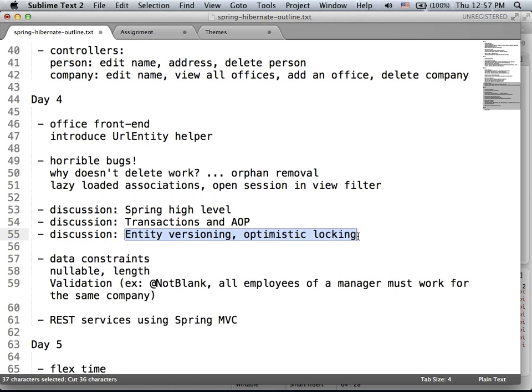We won't really do any exercises on this because we don't have enough load to actually test concurrency with. But we'll talk about what that looks like in Hibernate, and then we'll go on to talk about data constraints in Hibernate, and we'll implement our own custom validations. REST services, maybe we'll see how we're feeling. Probably end up just doing that tomorrow.